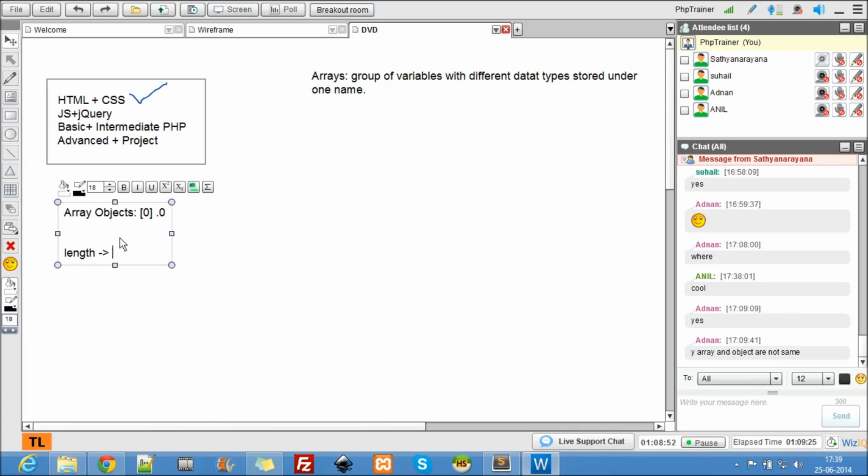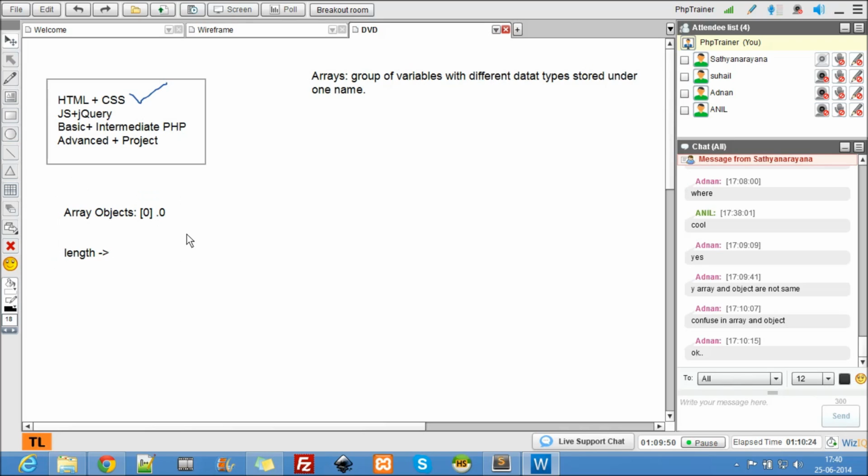Why are array and object the same? They're not the same. How do we differentiate that? It's pretty simple. It's a different notation, and the reason why people use objects is that accessing an object is easier and faster. There's nothing to be confused about. An array can hold anything in JavaScript. Whatever an object can do, an array can do the same thing, except that objects are faster than arrays, and it's easier to write code using objects. Instead of writing a bracket here, all you need is a dot. That's the only difference. There's no huge difference between those two.